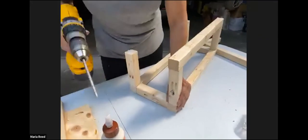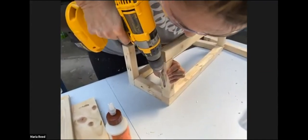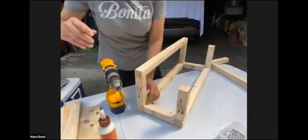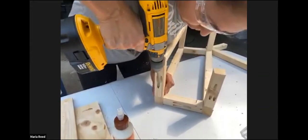So the same thing. And it's already. Yep. And then you're going to do the other side. And you'll see the glue comes out a little bit. That's all right. Your camera went away. We needed to jump back on camera. We'll just make sure you're still there too. Oh, she's going to have to rejoin us.